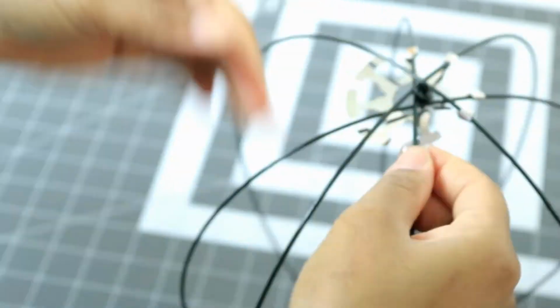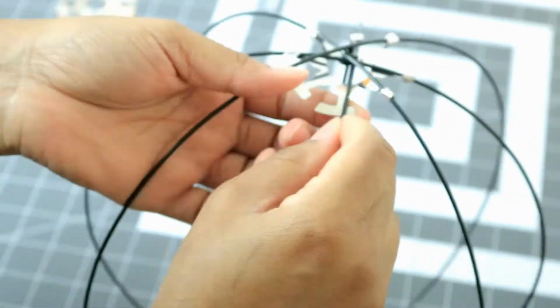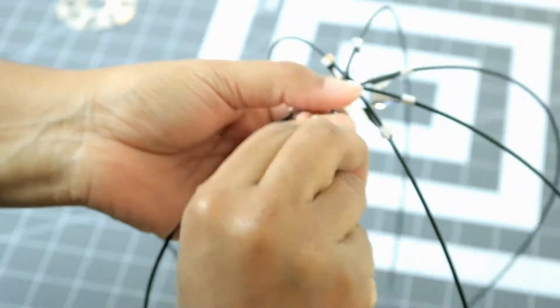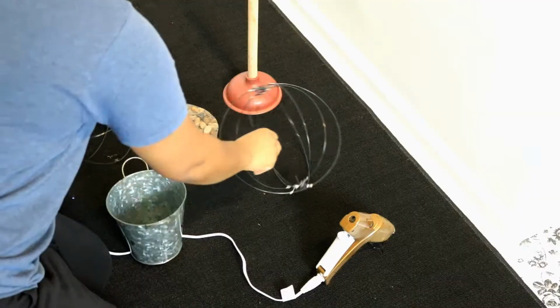So just take your time. It took me 2 times to actually get it to make sure it looked right, because it was severely lopsided, but I got it, so I was happy for that. Once I was done, I went ahead and did the other side as well.